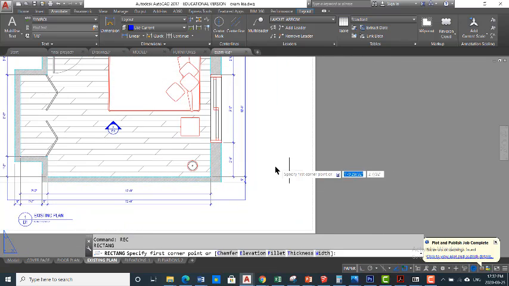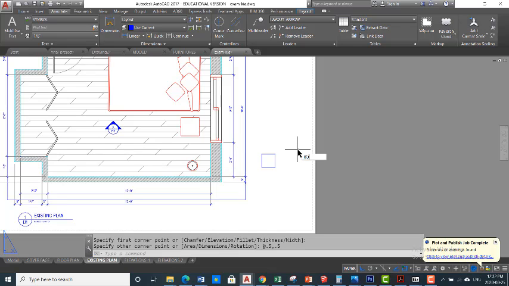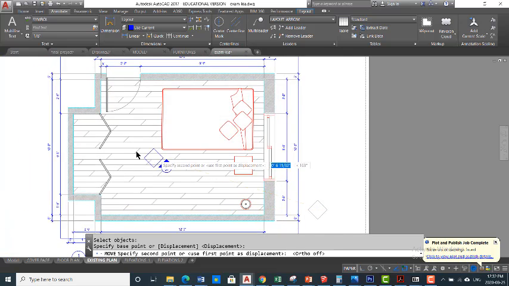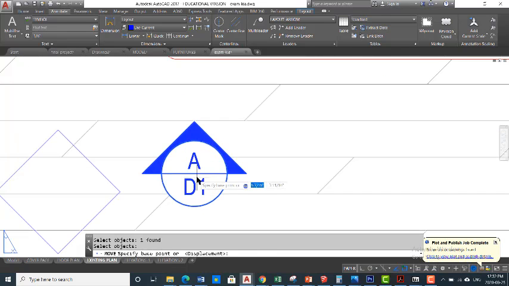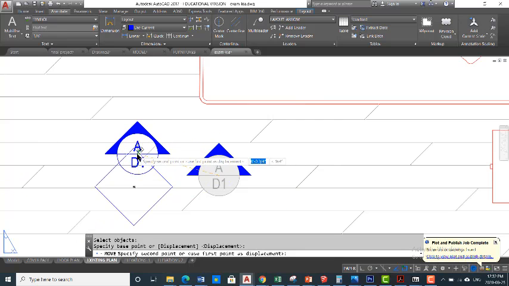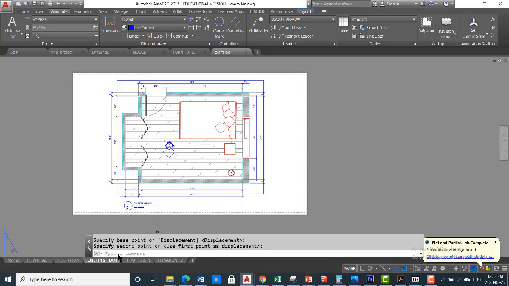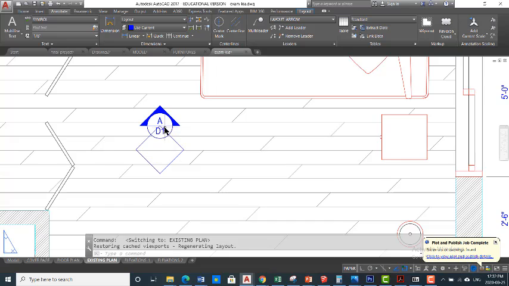One way that I can organize it nicely, I can draw a rectangle 0.5 by 0.5 and rotate it 45 degrees, and place it here, somewhere that I have enough room. Then I move this one here, place it there. Okay, this is elevation A. Let me double check. Elevation A, I can see the door. Elevation C, I can see the closet door. So this is elevation A.